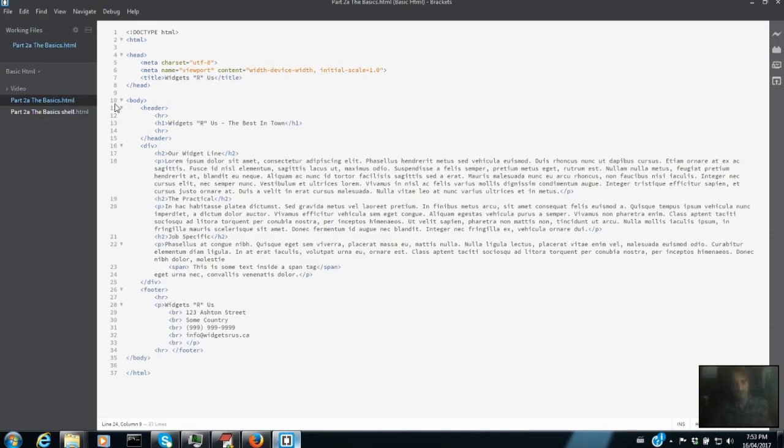So I'll pull up this file here. As you can see, our structure is the same, and notice I paid attention to indentations and whatnot, and it's to help you read the markup a lot easier. So in our header, what I've done is I put the title of our page, and I'm using an H1. Now I'm just going to back up a little bit. Back in the head section, not header, but head section, I put the title of our page, Widgets R Us, and that's what's going to come up in the tab of your browser.